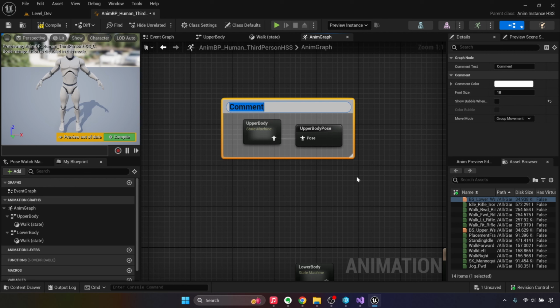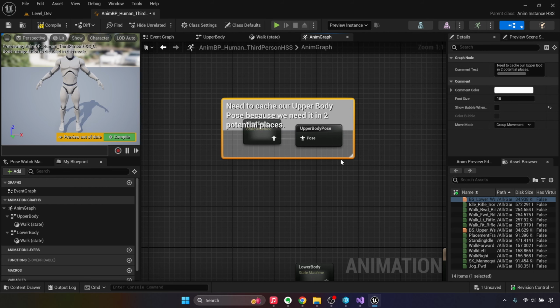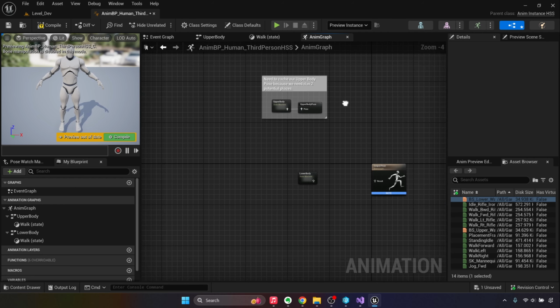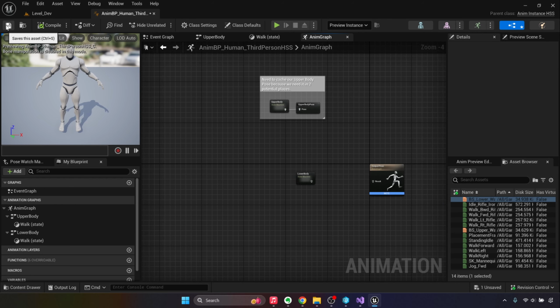But basically, we're just saving this off because we're going to need it in multiple places. So it calculates itself and then we can use it. Because as you'll see, the animation blueprint will behave differently depending on whether or not this is the third person or the first person animation blueprint.